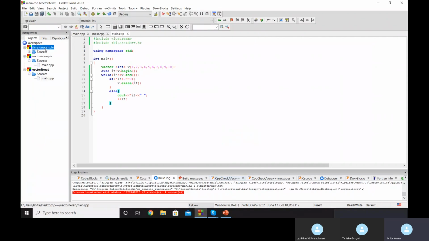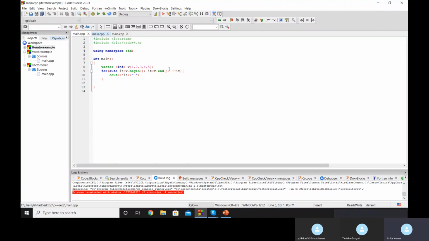So now we'll be going for a few examples. So here we have a vector of integers 1, 2, 3, 4, 5, and we are using an iterator here. Notice that I haven't initialized this iterator in the beginning, I have initialized it right in the for loop, which means that it is available only in the scope of this for loop. If I wanted to use it throughout the program, I would have to specify it at the beginning. So here I have an iterator it. It has been initialized to v.begin, so it points at 1.